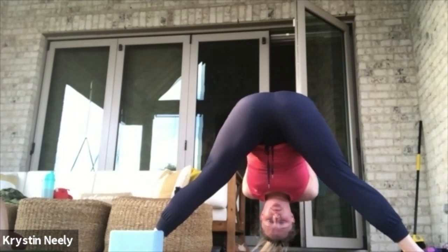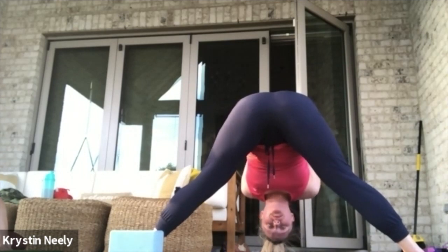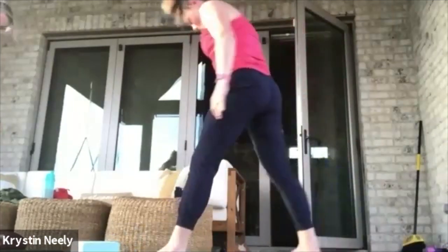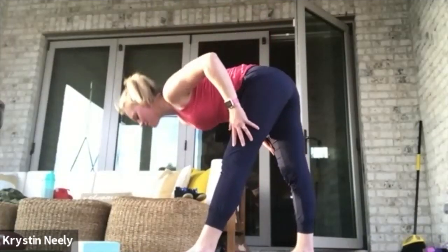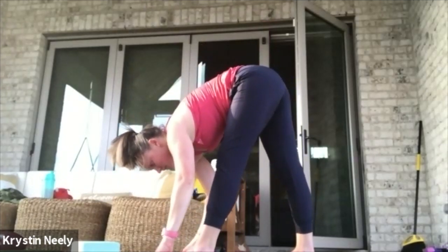Take a breath. Fold a little deeper. Now rise all the way up to standing. Namaste, front facing, forward fold on the left. Yeah, same thing on this side, guys. Whatever arm variation works for you today.